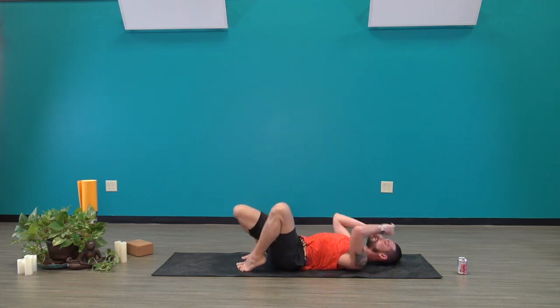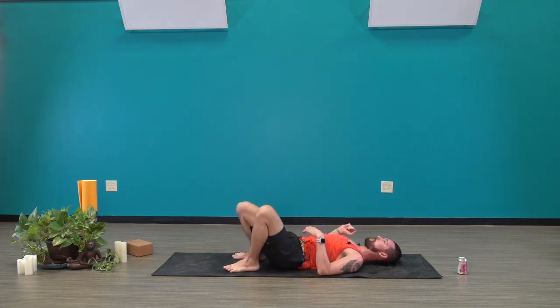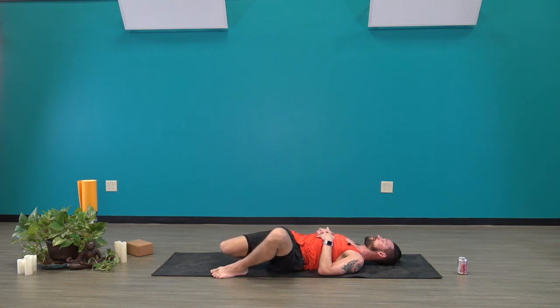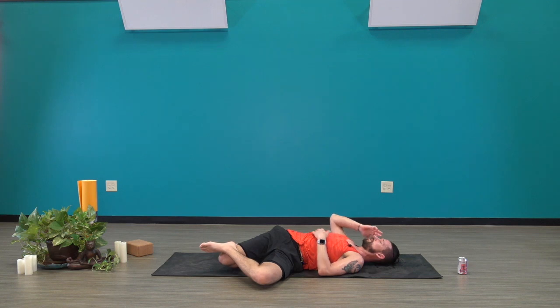And windshield wiper your knees back and forth. Bring your feet mat width distance apart. Let your knees fall over to the left. And then take left ankle, place it on your right knee. Give it some weight. Reach your right arm overhead. And give that right leg some traction if it feels okay.